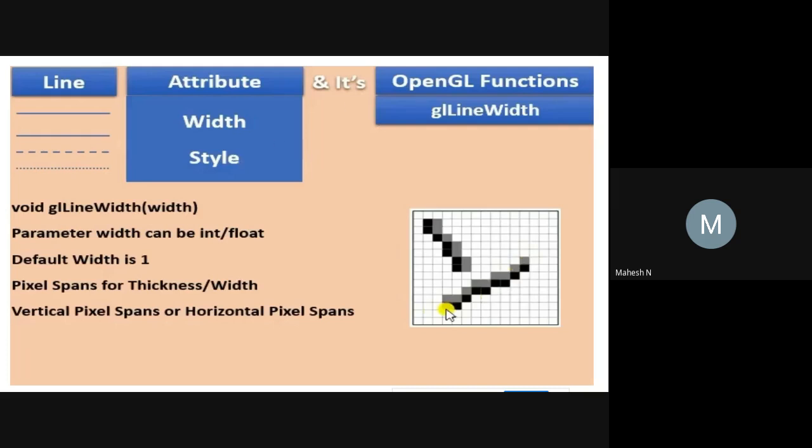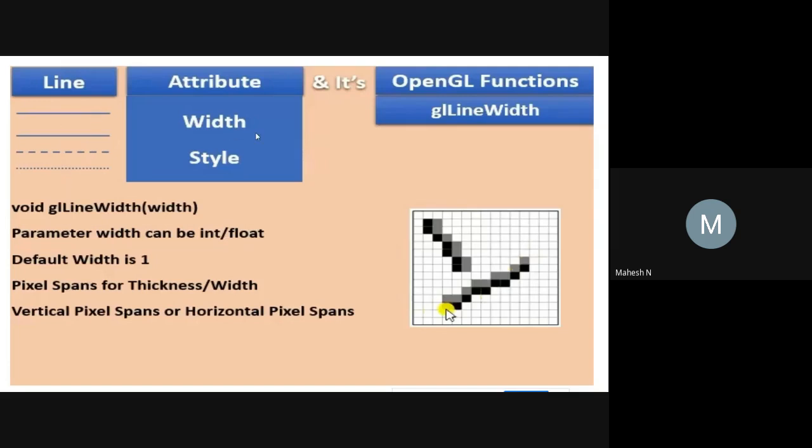Okay, that is, how the strength of the lines will be: a slightly light color line, a little darker, and a darker line, right? So that is increasing the width of the line, that is, increasing the size of the line, right? So for that attribute of the line, what is the function? See, this is not the example for width of the line, right? So I will show you, right?